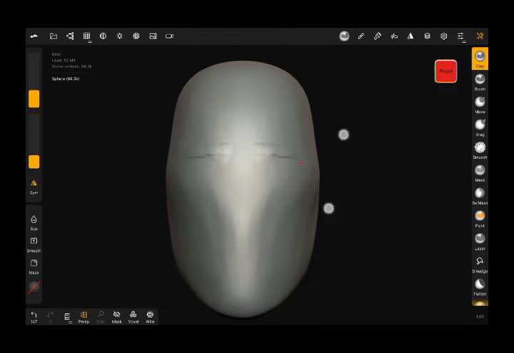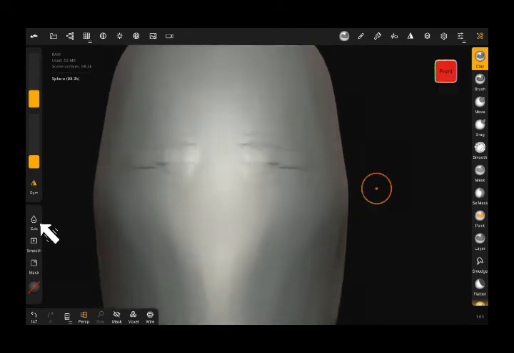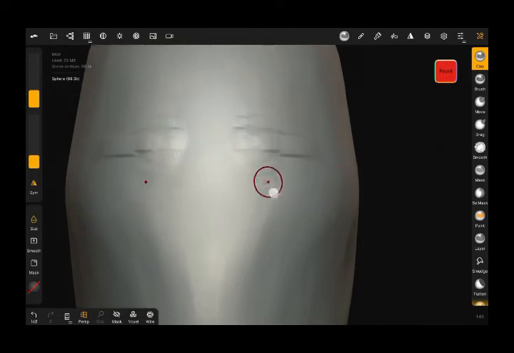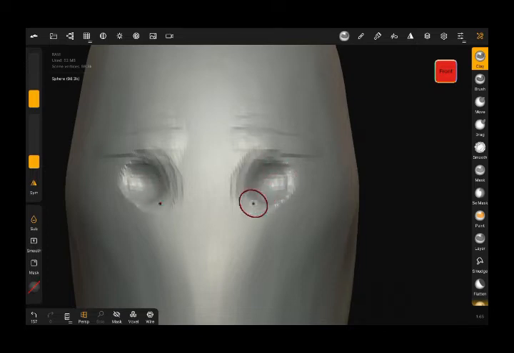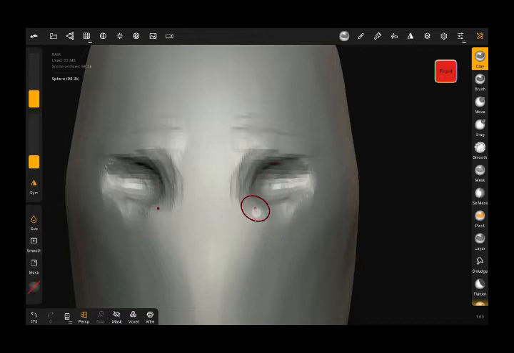And I'll be using my clay brush, set to subtract, and just mark out the eye socket. So just mark out the eye socket, just keep removing, and keep on removing. Okay, I think what I'll do right now is just mark out that area and keep on refining that and move it down to form the nose area. Yeah, I think that will be better.